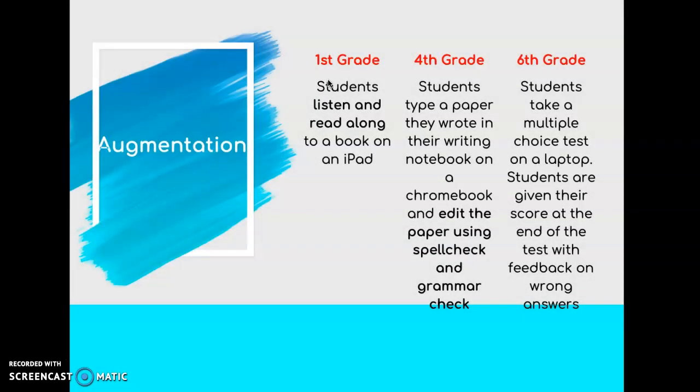In augmentation, the students listen and read along to a book on an iPad. In fourth grade, they might type a paper, as I said before, and then use the editing tools. And in sixth grade, students might take a multiple choice test in augmentation, and then be given their scores at the end of the test with some feedback on their scores. And that is something that we see a lot in web-based programs, especially when we use them for math.